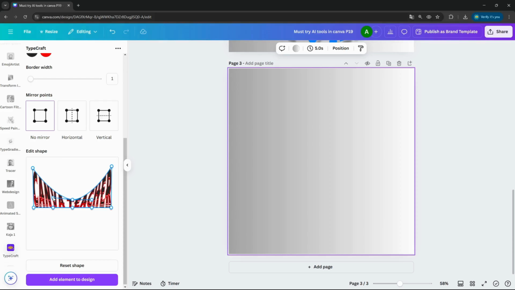And if I move this one, as you can see, the curve will be straight, so I can create this V shape, and also change how it is moving, and just move this one also to somewhere here. Yes, and just move a bit more to the left and more to the right, and add this element to the design.